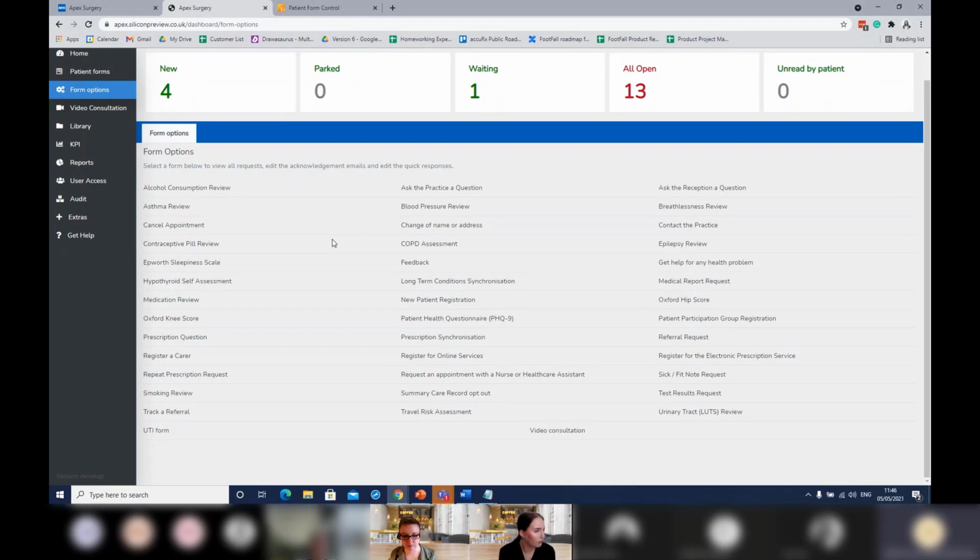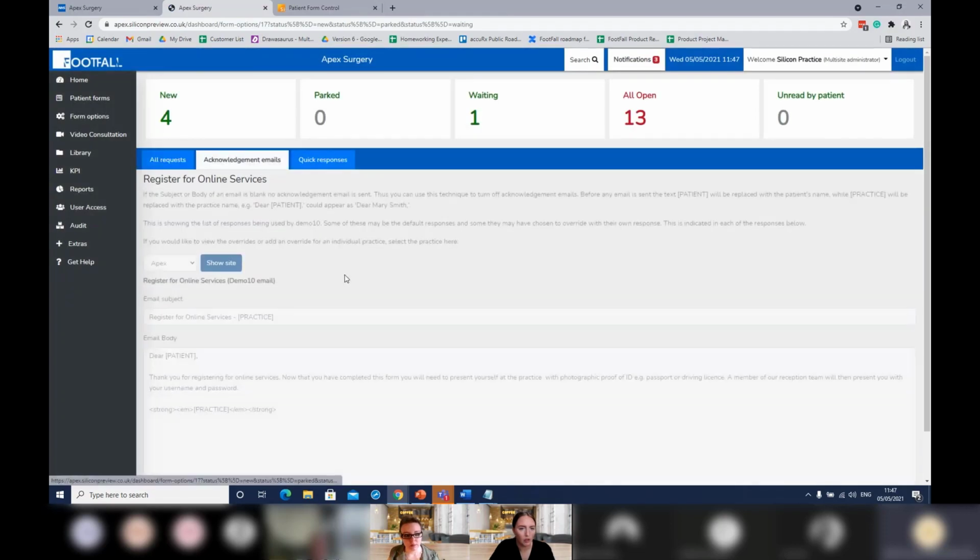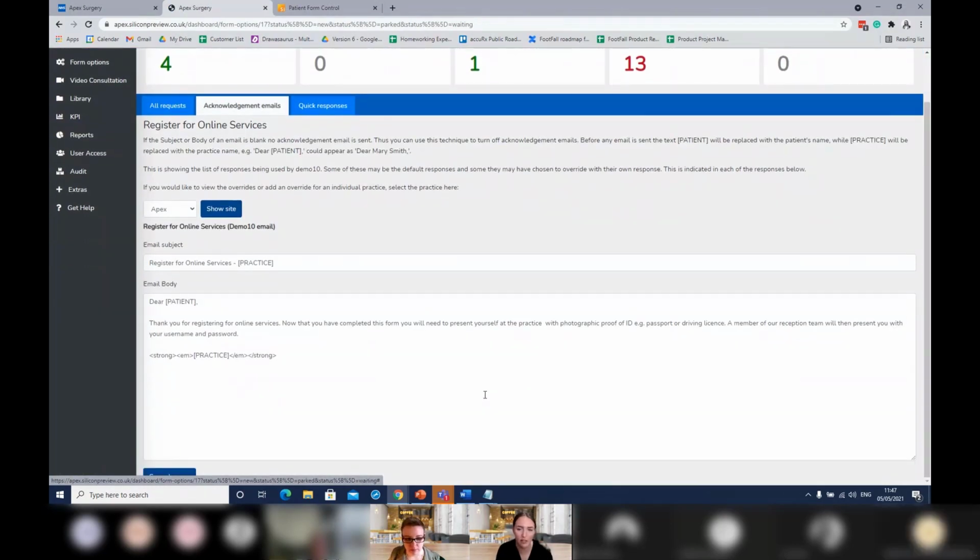Yeah, we've got two sites, and on one of them, patients are saying that when they're registering for online services through the form, they're being told to come down to the practice, but it's not what's written in that acknowledgement section there. So I thought maybe I was missing something and I couldn't get at it. Oh, this is just a basic one. So this one does have it in, but if you've edited yours, it shouldn't be saying that. It might be a submission message that might need editing by your editor.